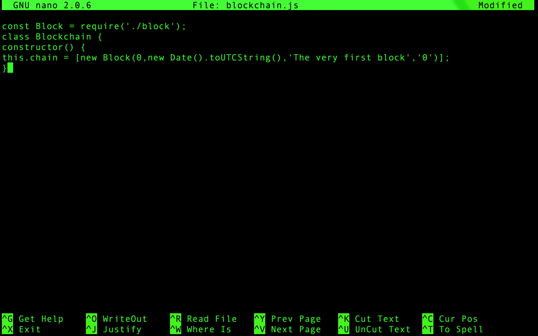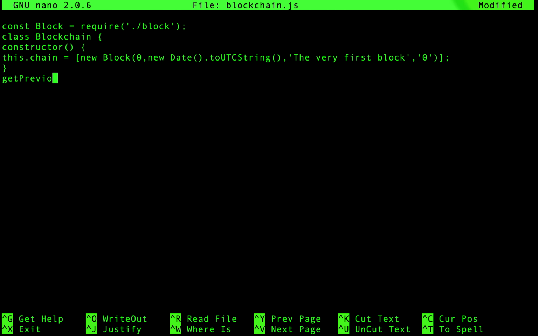and the next block will be added to this block, and then the other block will be added to the next block, and so on. This chain will grow. So this is basically the starting of a chain, and congratulations, you just created your very first block of your blockchain. Now there's still a long way to go, and it'll be fun. Let's go.